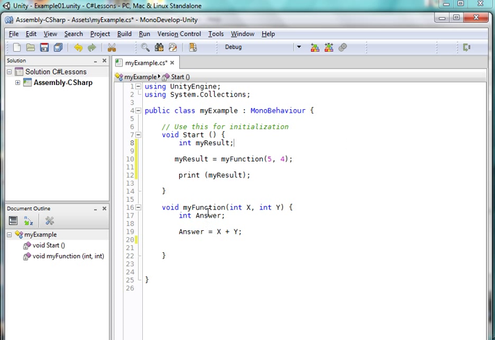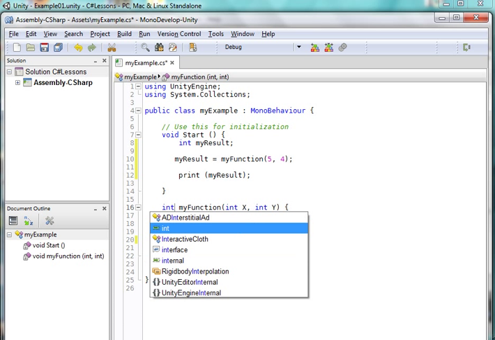Well, what do you have to change down here in the function definition? There are a couple of things. Remember we said this function was of type void since it didn't return anything? Now we're going to have it return something. What's it going to return? An integer, because that's what I want it to be. That's the data type of myResult, an integer. So the function must also be a data type int, and I have to change it to an int.